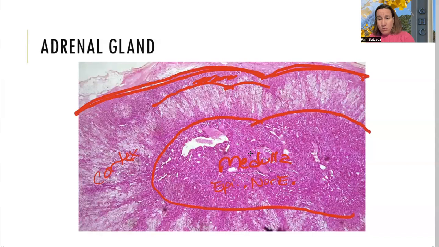One of our favorite mineral corticoids that we have talked about so far in AP2 is aldosterone. Aldosterone is associated with bringing sodium into the bloodstream. We talk about reabsorption of sodium in the kidneys. Aldosterone is where it's at. So aldosterone is a mineral corticoid, and you can find it inside the zona glomerulosa. That's where it's going to be produced.